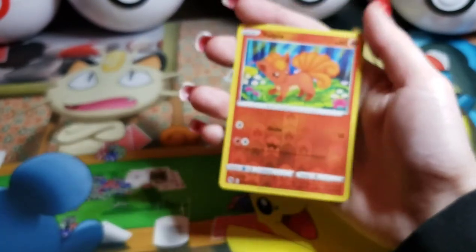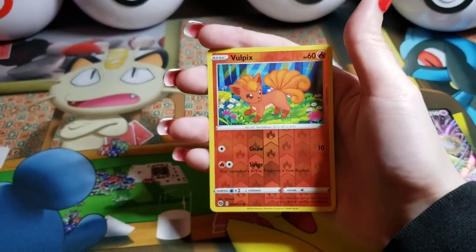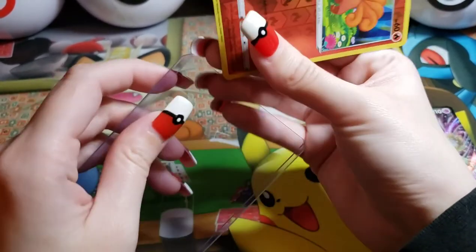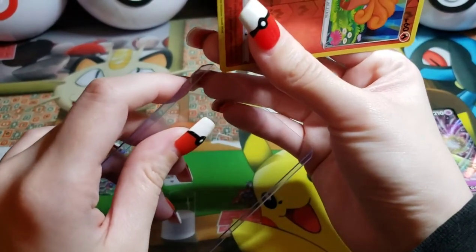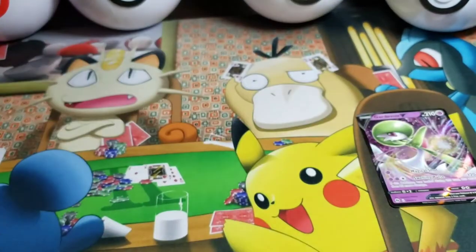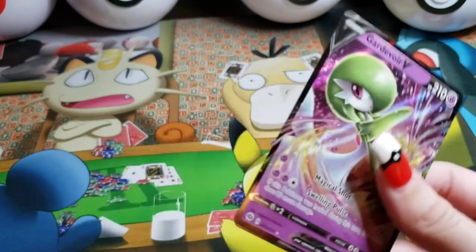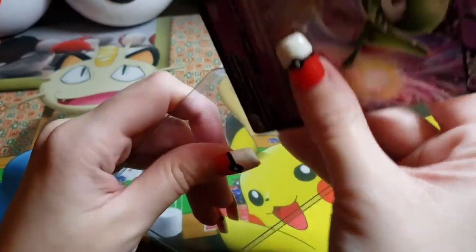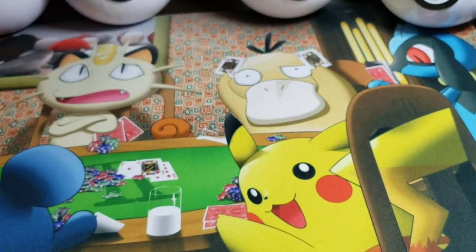Look at my dab. Sleeve me up. Sleeve and coming for Vulpix. Here we go. Oh, look at my dab. I'm just like how you said it. Damn, Daniel. All right, and one for the Dabadoir. Dabadoir. I like that. Dab Pikachu. Look at my dab. Okay, so you have Dreadnought or Alcremie?